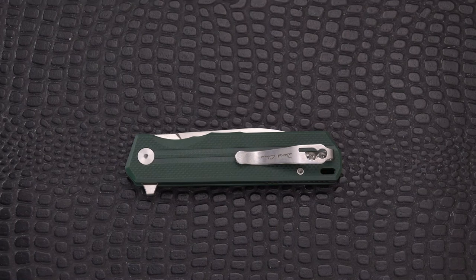Welcome back blade fans, got a new knife company today. I was contacted by David Chen, a prolific designer for Petrified Fish - the 818 as well as the SIMU. David reached out to me on Instagram and wanted to know if I wanted to review a knife from a relatively new knife company that he is designing for, or has some affiliation with. It took a few weeks and finally arrived today.